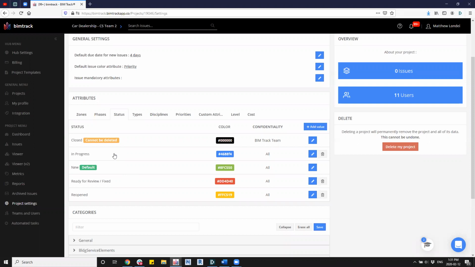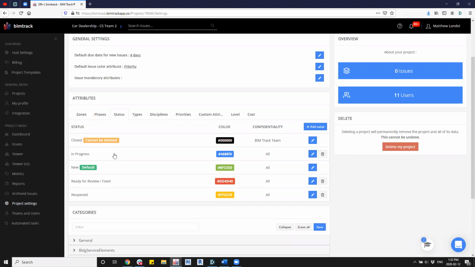Are more issues being assigned to one specific individual from a specific trade or from a specific team versus their coworker? I can see that number. I can visually see it. I'll show us where in a moment. But once I have this workflow in place, I am able to see what's essentially unread. So what's, you've got a message in your inbox, you haven't seen it yet, versus the emails you have read, same mentality. I have new issues. I have an in-progress issue, which then gets switched to ready for review, which then allows me to switch that issue to closed.